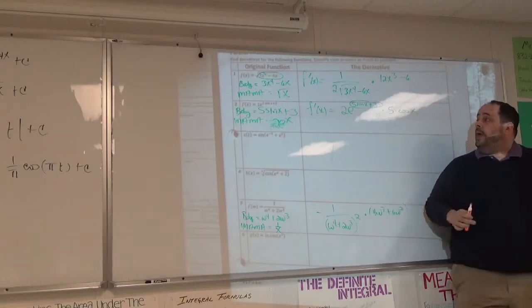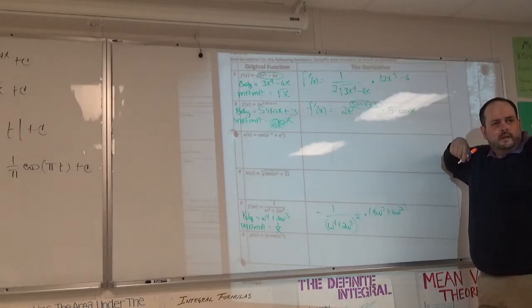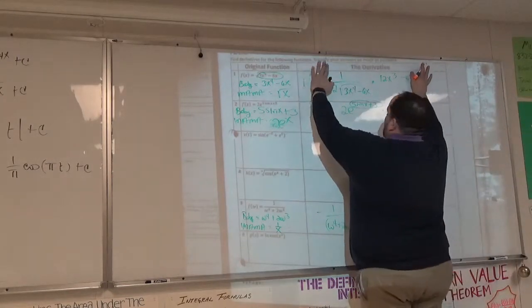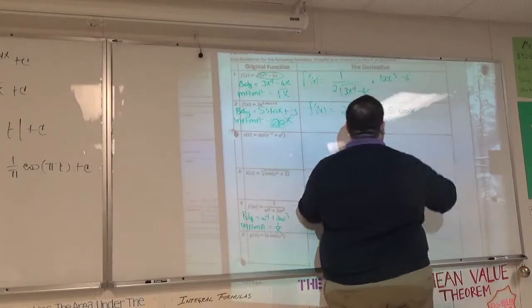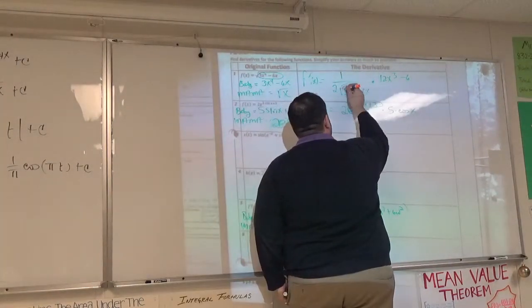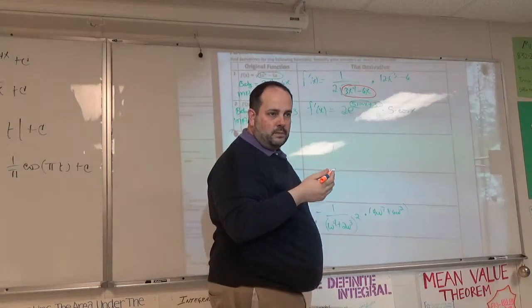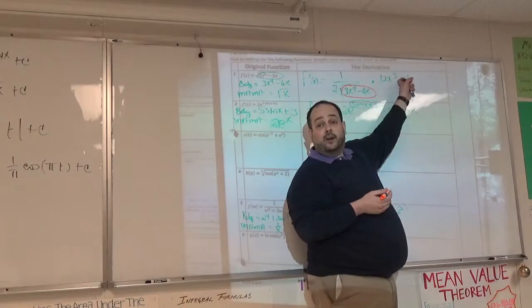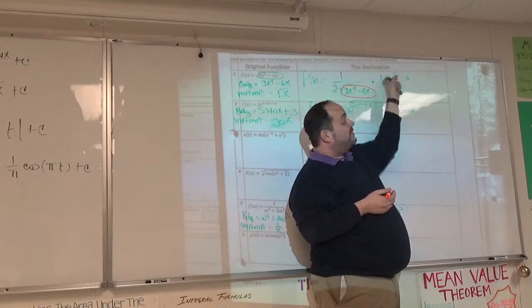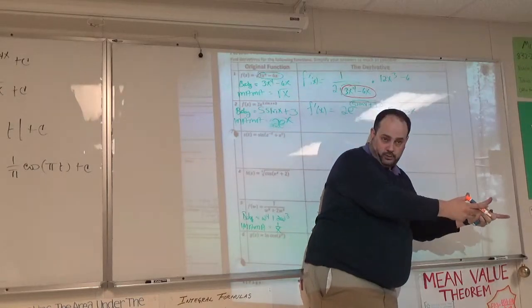Okay. And so, Claudia, in this first one, if I just showed you the answer, and if I asked for the baby, where's the baby? Inside the square root. It's underneath that square root sign. There's the baby, and the derivative of the baby is where? On the right side. And seeing the baby and derivative of the baby makes me think, oh, this is a chain rule answer.